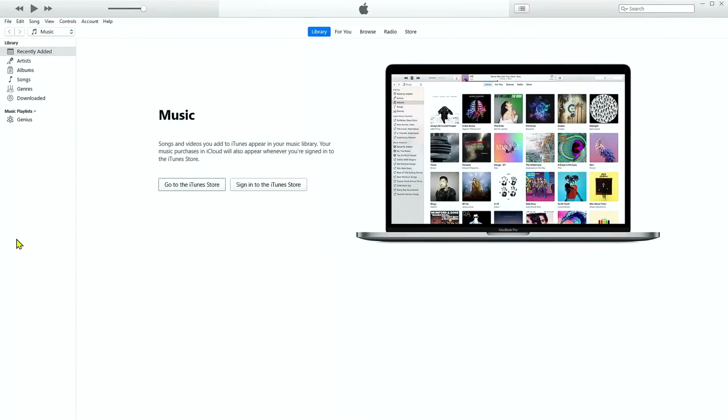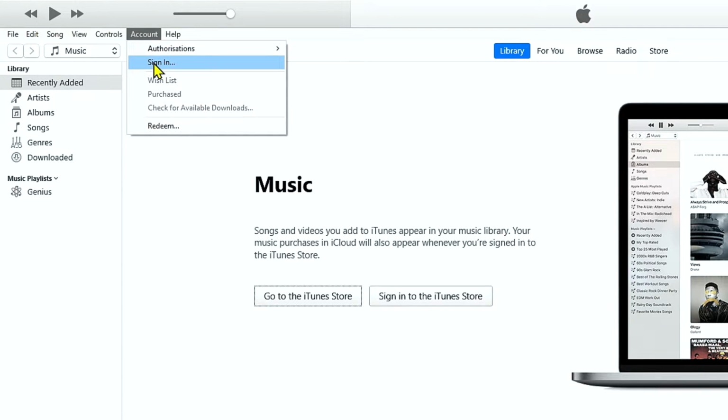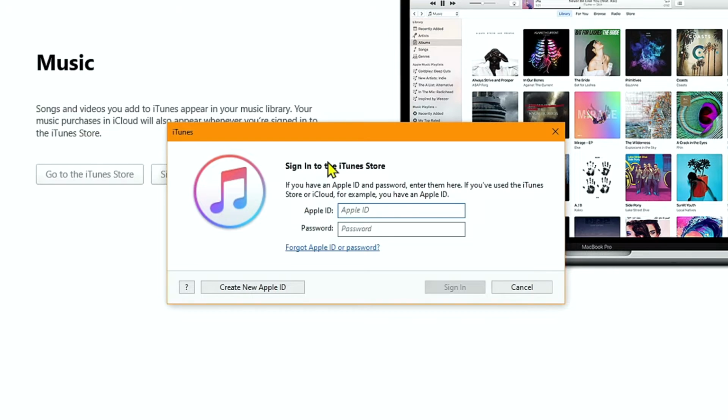Okay, so open iTunes on your computer, and if you have an Apple ID, then sign in, as it will definitely help things to run smoother, especially if the iPhone you're about to restore is connected to your Apple ID. That said, you don't have to sign in for this process if the iPhone isn't connected to an Apple ID. Again, any problems, just repeat the process until it works or try changing the cable.